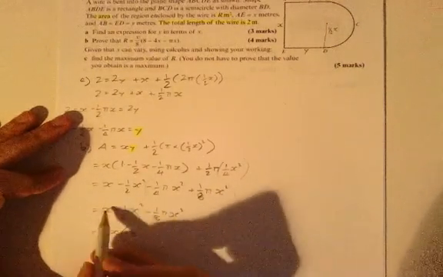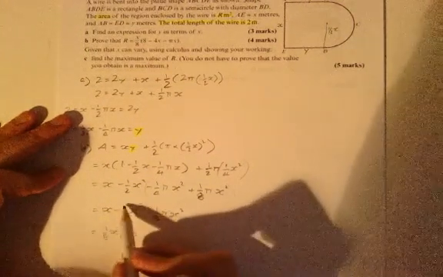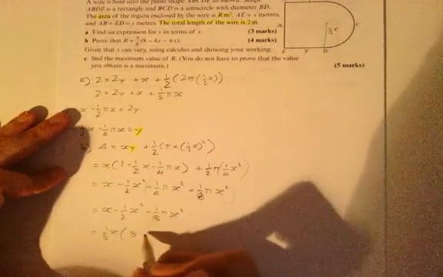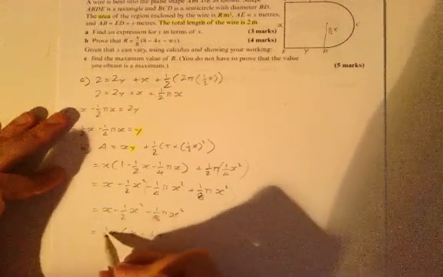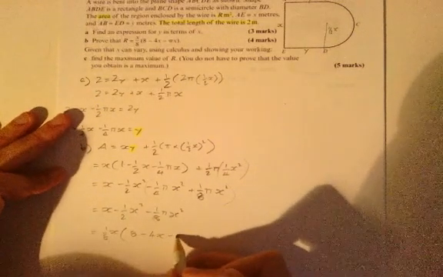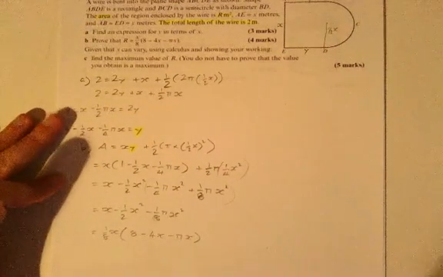1 divided by an 8th is 8. So that x divided by an 8th will give me 8. A half divided by 8 will give me 4, so that will give me 4x there. And an 8th divided by an 8 will just give me 1, so that will give me minus pi x there. Okay?